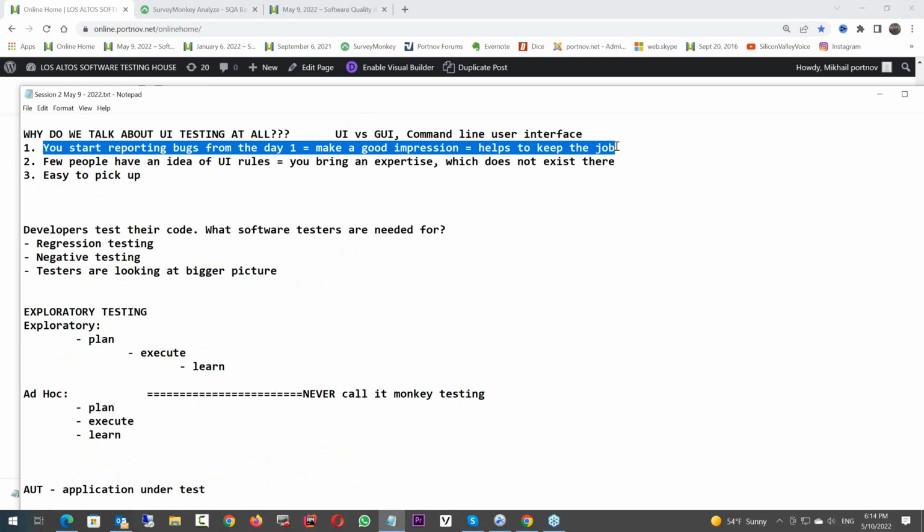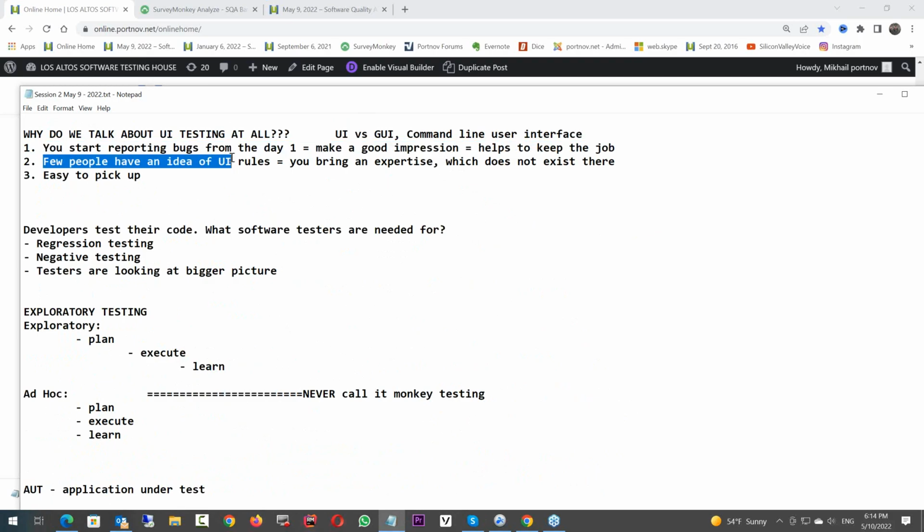It doesn't help you to get a job, but it does help to keep the job, to make a good impression. Few people have an idea of the very existence of user interface rules. They don't know it exists. So you bring some not exactly unique, but nice expertise, which other people have no idea about, and they appreciate there is someone in the team who pays attention. And it's very easy to learn.